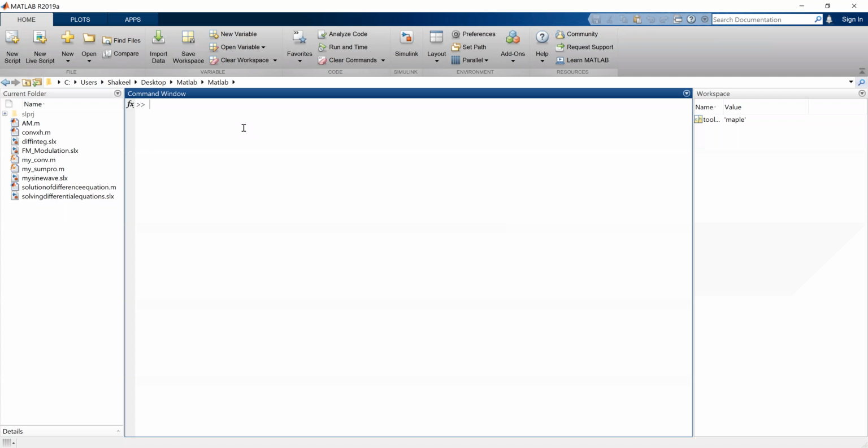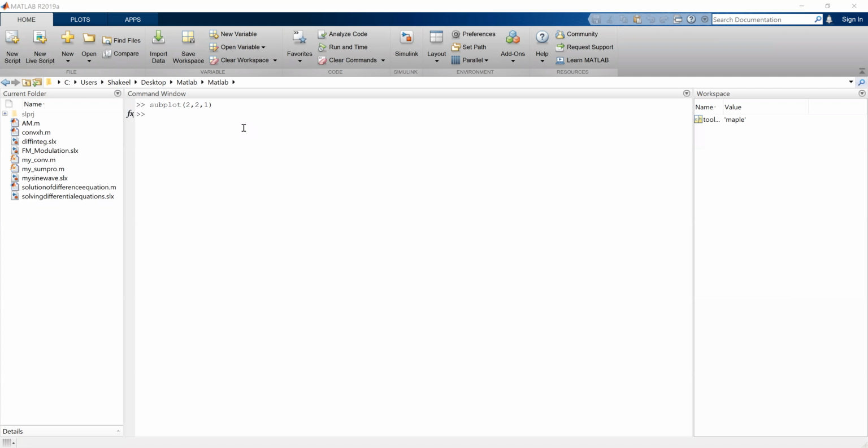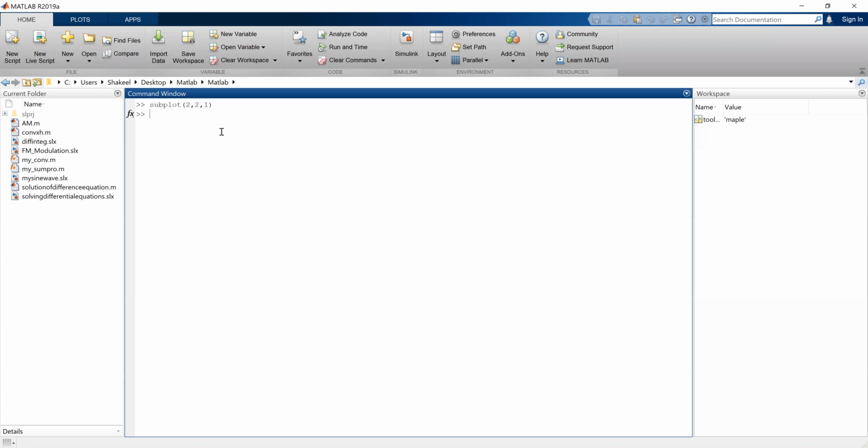Now what we'll do is plot these on a single window. I hope you are able to see this. We'll use the fplot command of MATLAB.